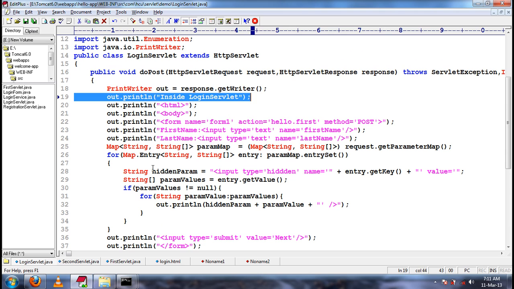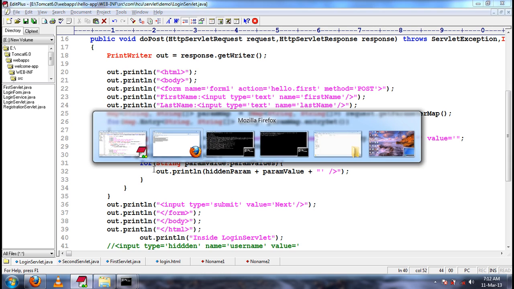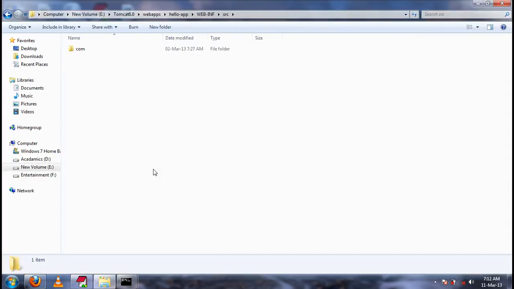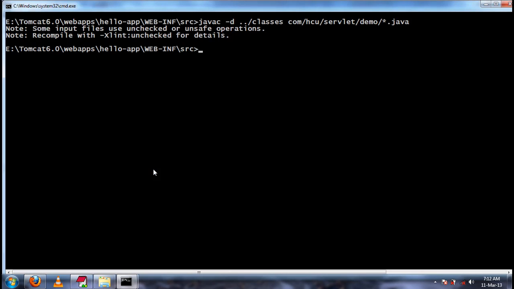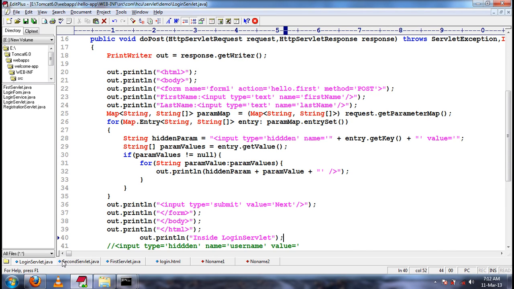It is the same problem that we faced earlier. I'm not sure why it happens like this. Let me check for other options also.